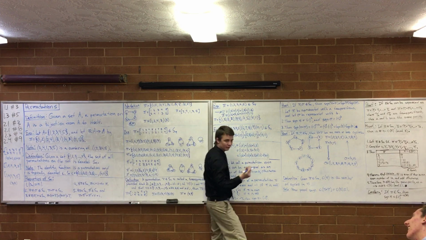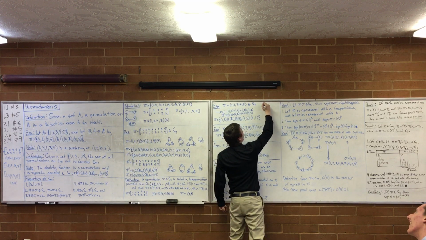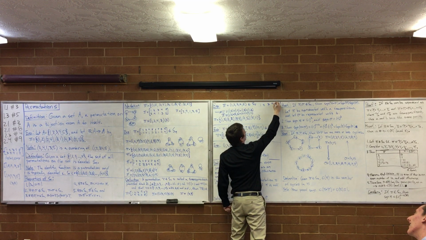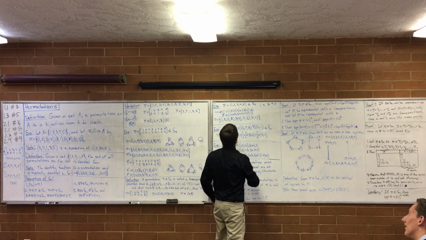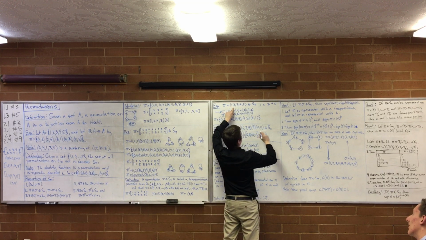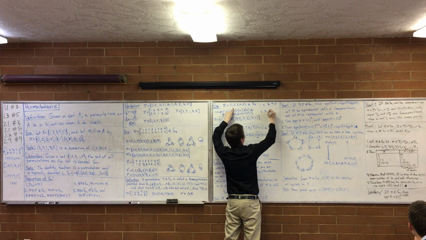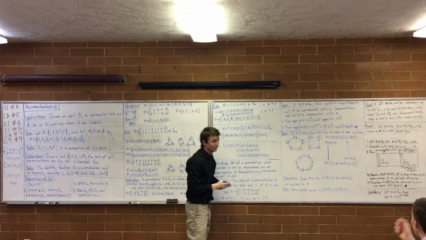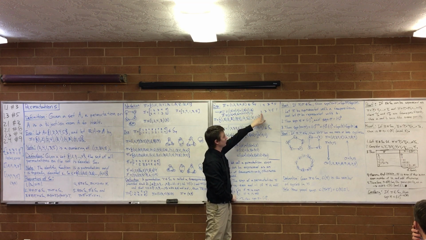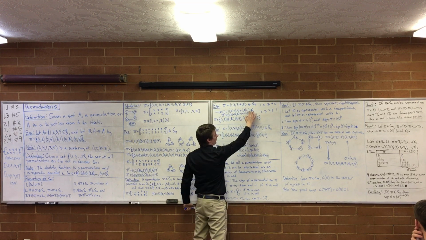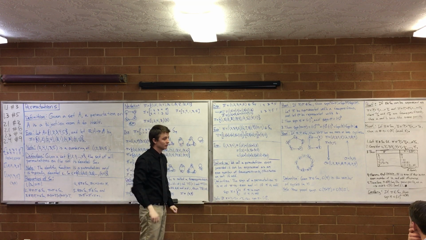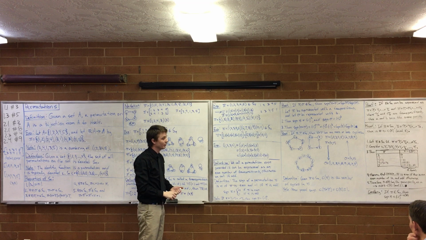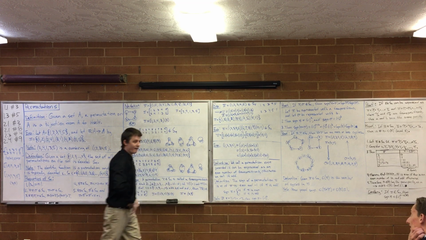Here's another way that we can view the same question. I start with the numbers 1, 2, 3, 4, 5. You ask me the question, swapping 2 elements at a time, how can I get that to look like this one's output? It looks like 2, 3, 4, 5, 1. So we need to get it to look like this, and I say, here's how you do it. Swap the 1 and the 2, then swap the 1 and the 3, then swap the 1 and the 4, then swap the 1 and the 5. And you did it. That's another way to do it. Does that make sense? Yeah, that makes sense.